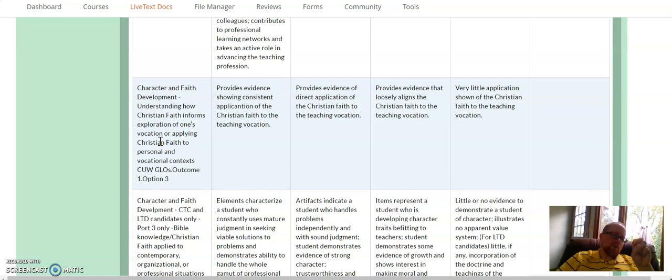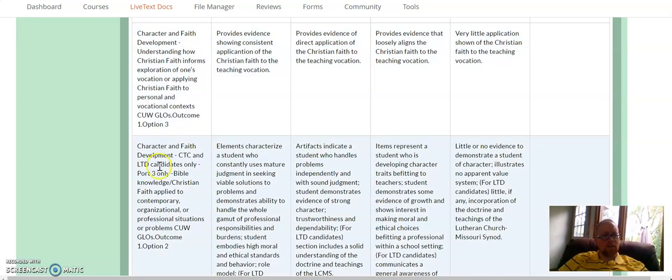So that's really what you're going to use that understanding of that particular GLOW, that Global Learning Outcome, for Standard 11. However, for those of you who are Christian Teacher Certificate and Lutheran Teacher Diploma candidates at your Port 3, we would like at least one of those two artifacts to be focused on Bible knowledge, Christian faith applied to contemporary organizational or professional situations.